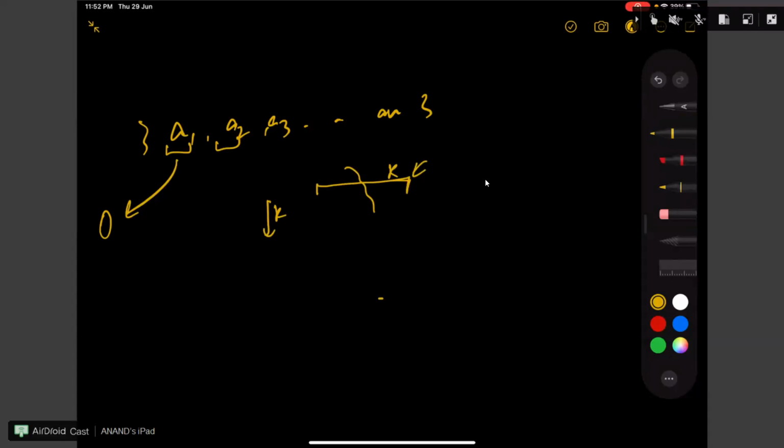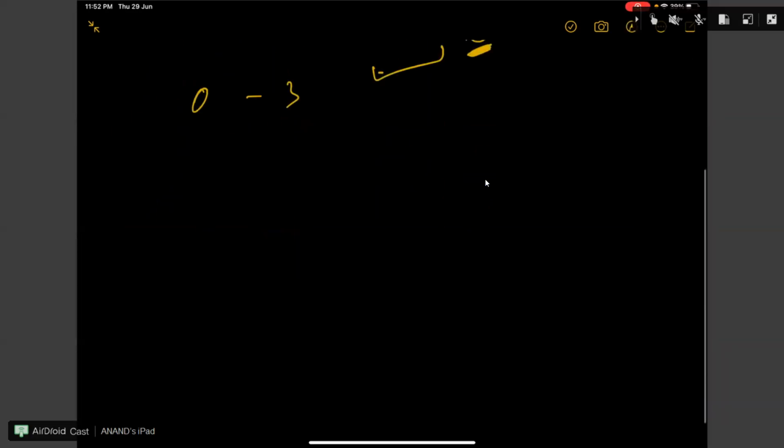0, 3, -2, then it would become 1, right? 0 minus 3. If it ever goes from above to below, yes, exactly. So it should not be happening that before adding some score, the current score was greater than K, and after adding this score, it is going below K. If it ever happens, then it will simply become K at that point. But if it is already below K, then nothing would happen.